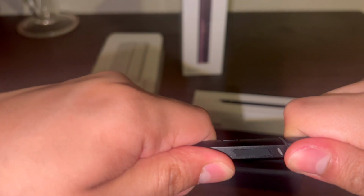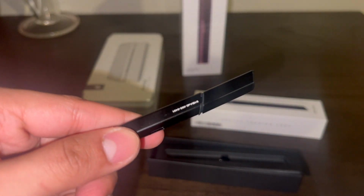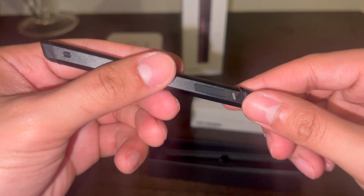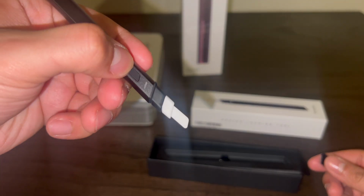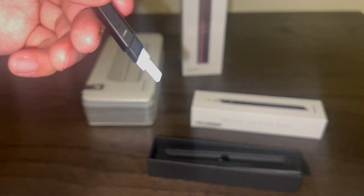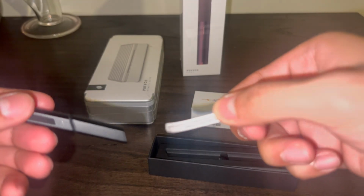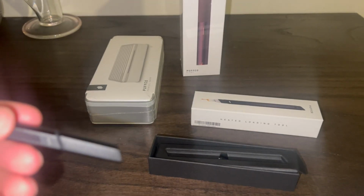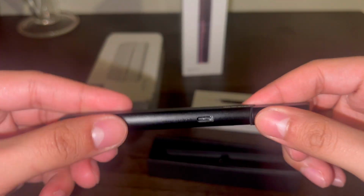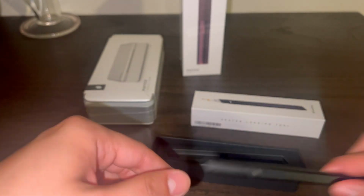Is it possible to just rip it off? Or do you need to peel this off? Definitely needed to peel that off. Oh, that's dope. Oh, no, it's already on. Oh my God, that's hot as fuck. Well, I see why this was on it. I stay burning myself on this channel. But that's sick. That is super dope.